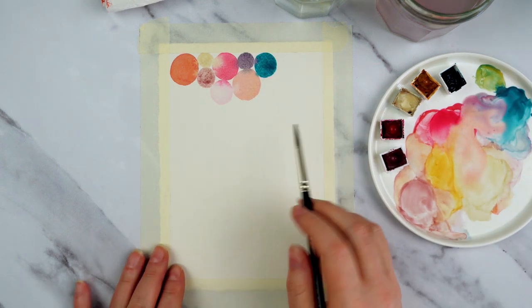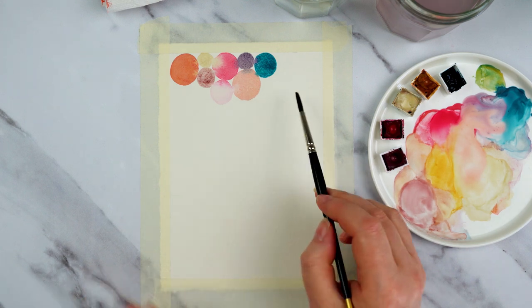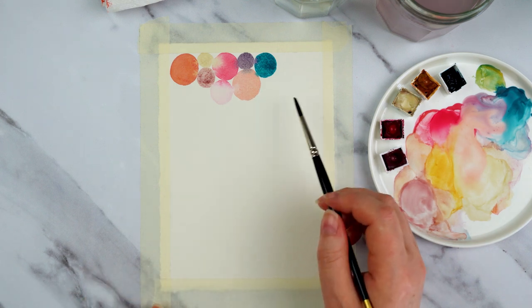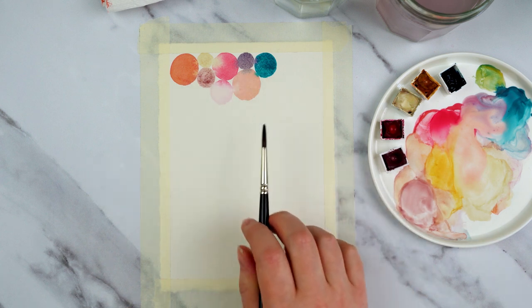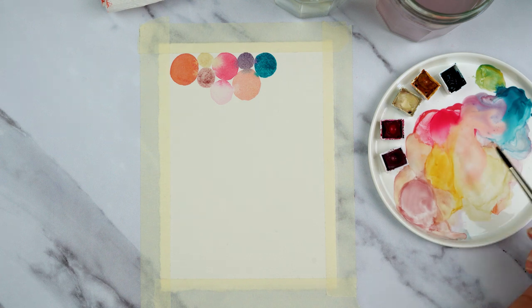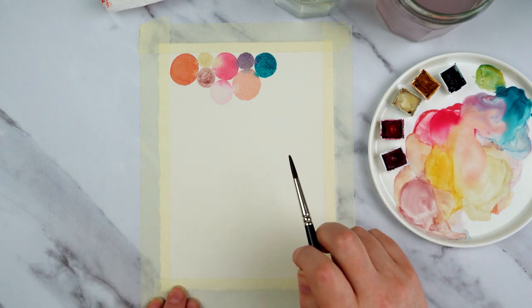So I'm just going to keep going and filling this whole page with different circles. I'm going to do some small, some large, different sizes, mix them up, and just enjoy watching these colours blend, seeing what colours I can get from my palette, what different combinations of colours I can get, and the unexpected things that happen when I put them on the page.